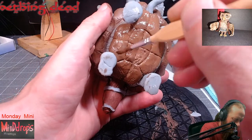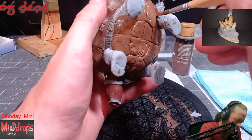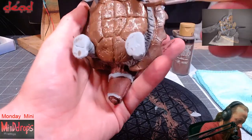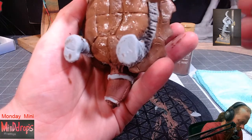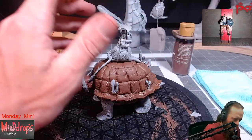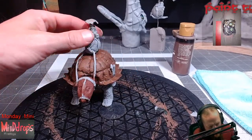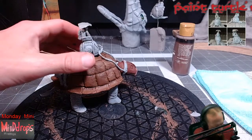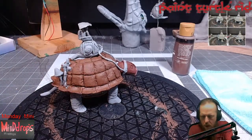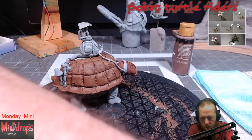If I darken up the other shells, these ones down here might not be needed to darken them up that much. It might look alright. Alright, so that main part of the turtle is covered. Clean off this brush all the way.